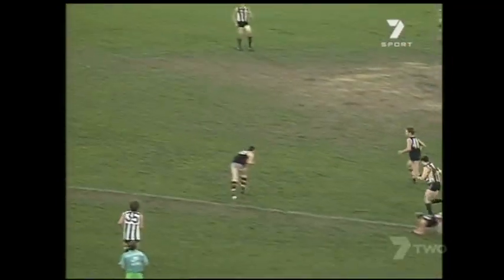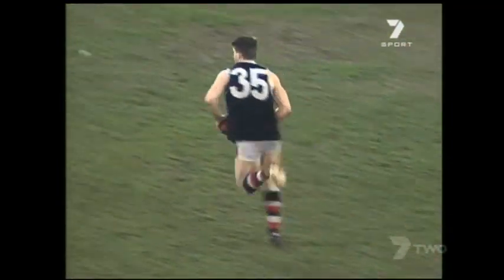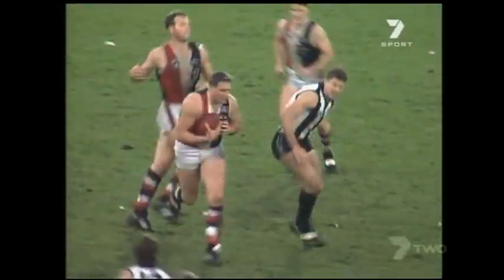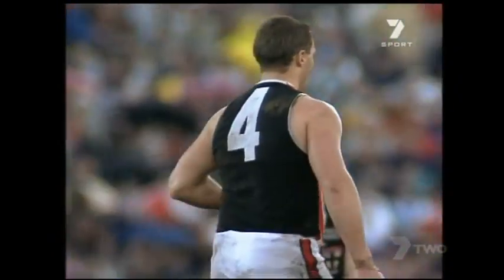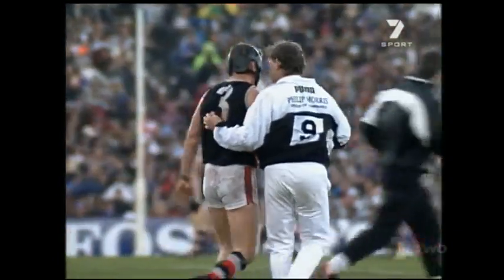Mick Dwyer should give it off. He does. Robert Harvey, summoning all his courage as he's suffering from cramp, brings it into the big fella Lockett. Lockett marks. He'll have to kick 50 metres, but he's quite capable of doing that.